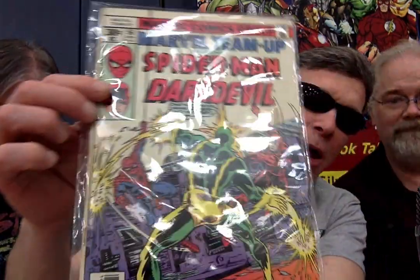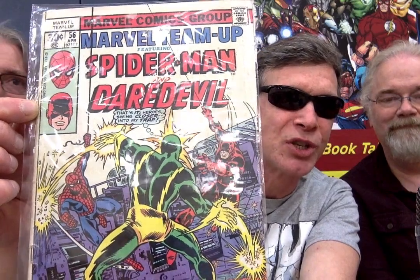I picked up another issue from Paul, because he's selling mostly books from the 90s today, which I'm not really interested in, but this is from like 1978 or 77. It's a 30-cent Marvel Team-Up with Daredevil, and of course I got Electro on the cover, one of my favorite Spider-Man villains. And I thought this might have been a reprint of an older Spider-Man book, but it's not. I have another Marvel Team-Up which has Daredevil and Spider-Man, but that's like issue 25 or 26, and they team up against kidnappers. But I thought that was cool to add to my team-up.